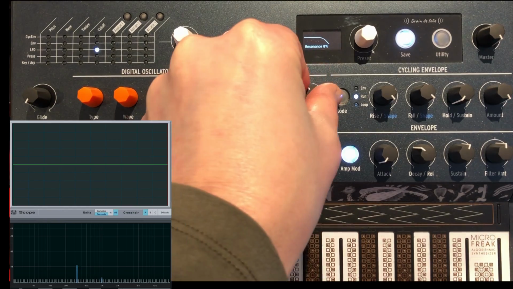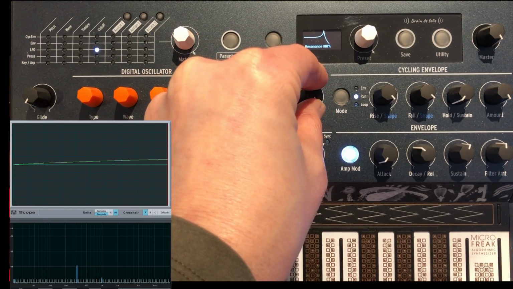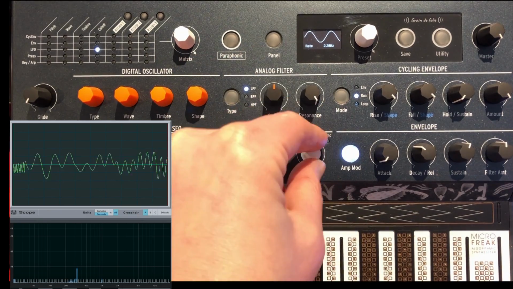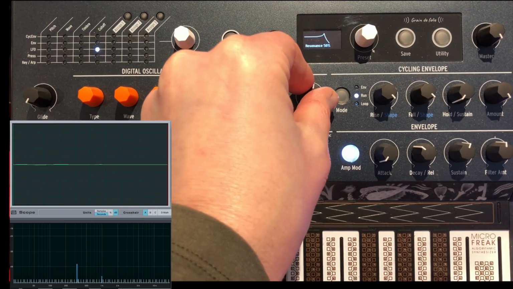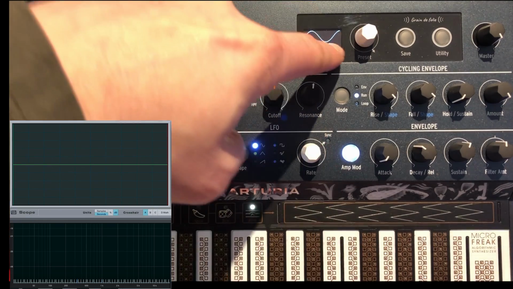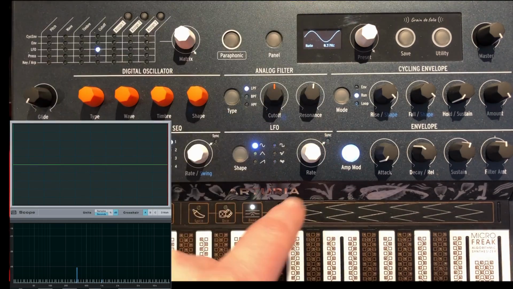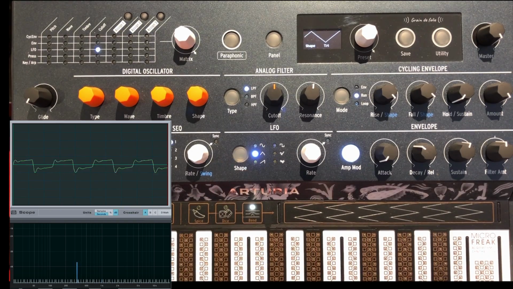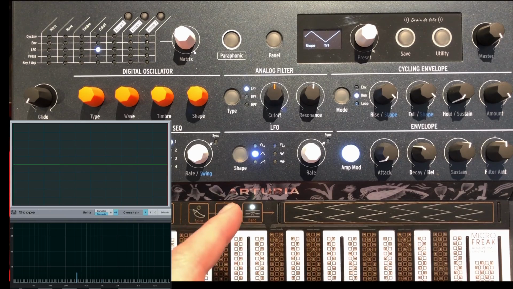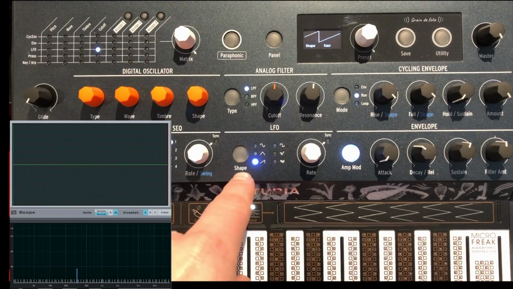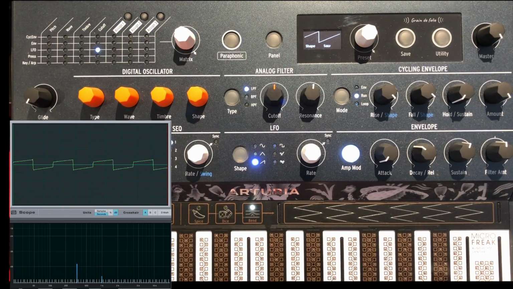So hear the movement. Now, the shape that you hear, the movement, is the movement of the shape of the LFO. If we change the shape, it's close, but the tips are more direct. In this case, we got a sawtooth now.